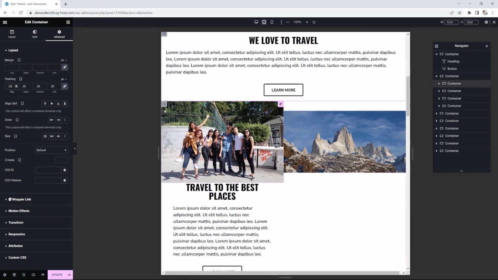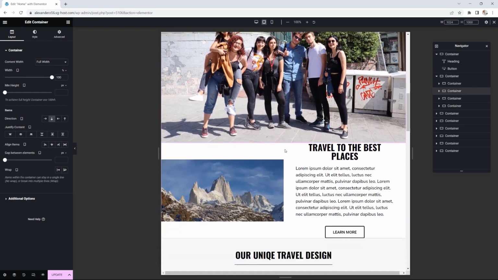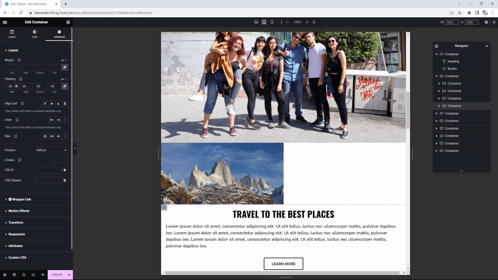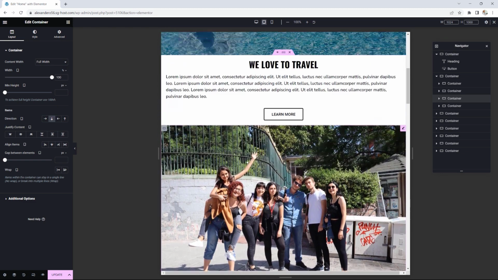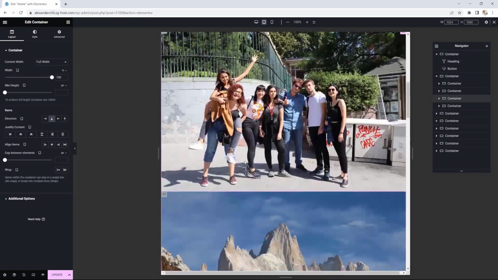And then the same thing for the images in here as well. Switch from pixel here to percentage. Go 100%. This is already looking much better. Again, this one as well. Switch to percentage. Go 100%. And then we could also add the padding in here, 20 pixels all around. And then for the image as well, we're going to go with percentage 100%. And there it is. Okay, this is already looking much better.